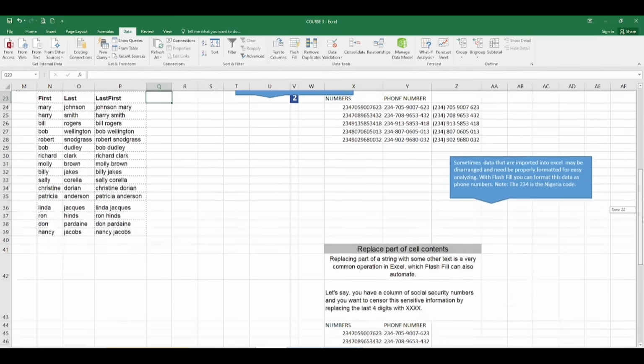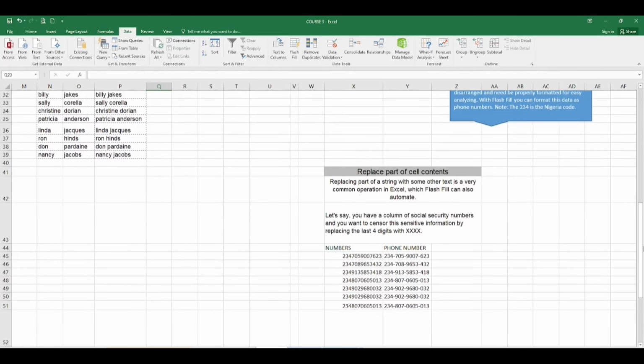So we did numbers. Now the next one, replace part of a cell. Replacing part of a string with some other text is a very common operation in Excel, which Flash Fill can also do. Let's say you have a column of social security numbers and you want to censor this sensitive information by replacing the last four digits with X. It's very easy. 234705900.